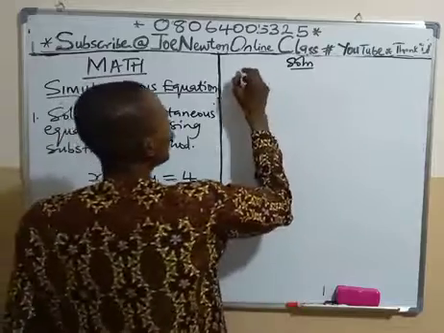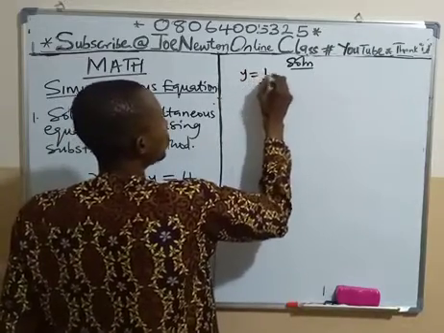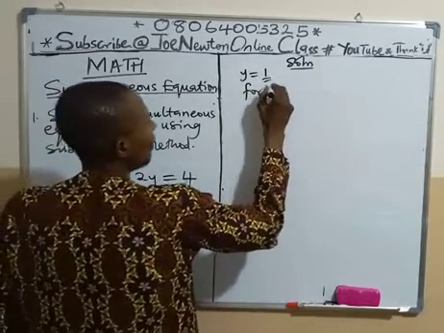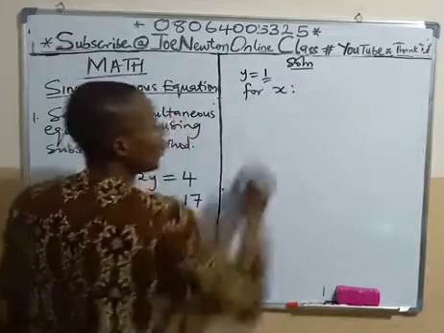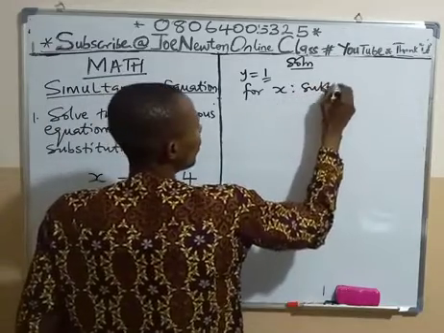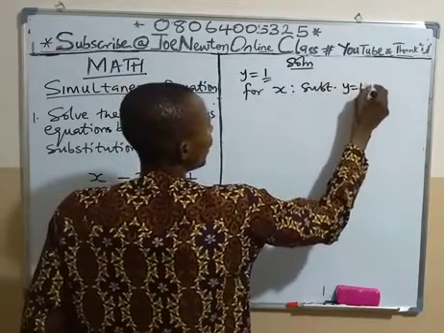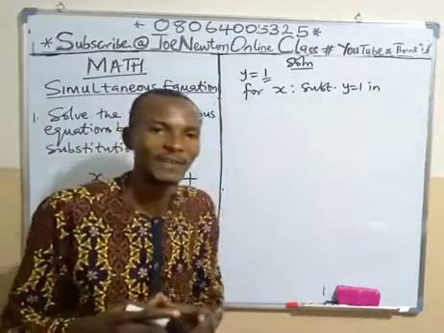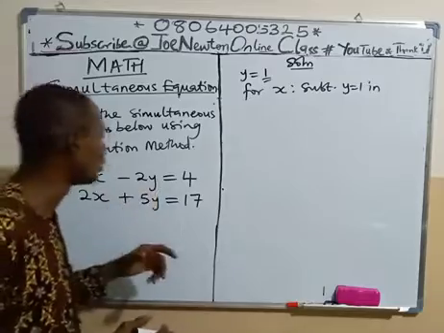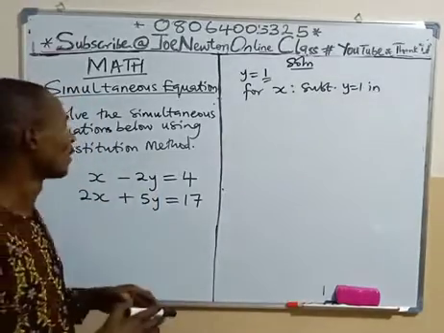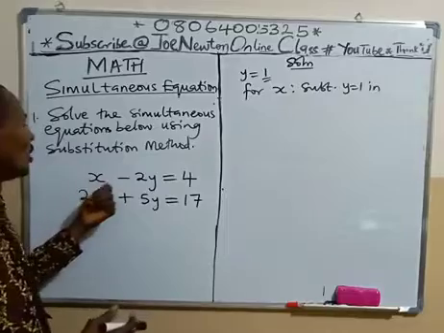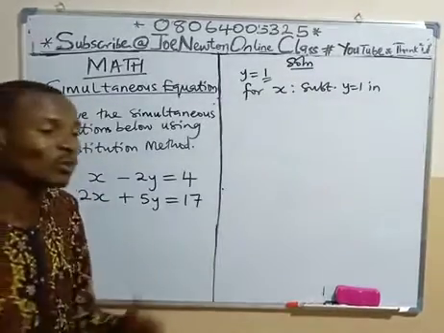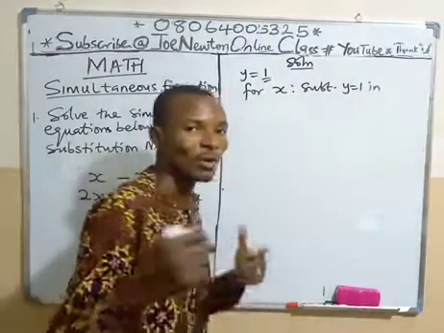Remember, our y is equal to what? 1. Then, for the value of x, we now substitute y equals to 1 in any of the equations, because the pair of equations are like twins. The value of y here is the same thing here, so you can choose either of the equations. We have about 3 equations developed. So this one, let us use equation 1. You can even put it in equation 2 and still get your answer once you simplify correctly.